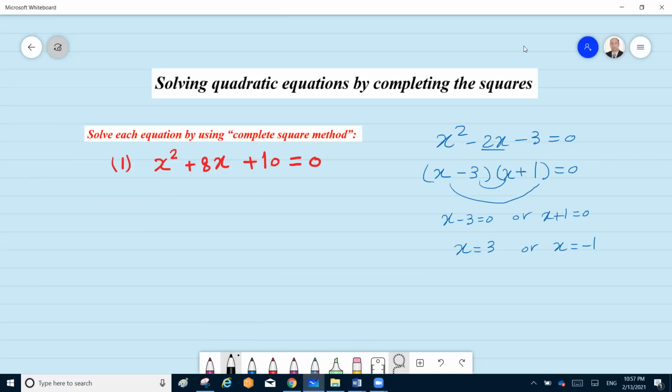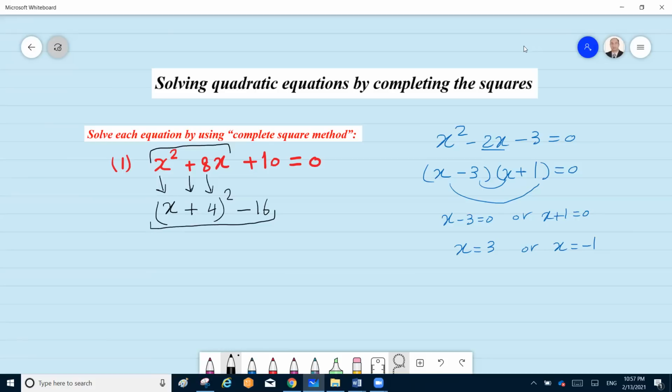To solve this equation by completing the square, you take x squared, you take its square root x, the sign plus, just write it, and then take half of this number, 8, its half is 4. After that, make it all squared, and then minus this number squared, 4 squared is 16. What I did now, exactly, is rewrite this expression, x squared plus 8x, into x plus 4 all squared minus 16. These two expressions are equivalent, exactly the same. If you try to expand x plus 4 all squared minus 16, you will get exactly x squared plus 8x.